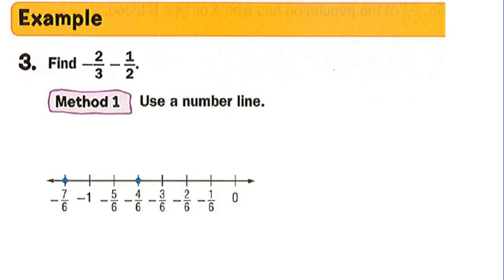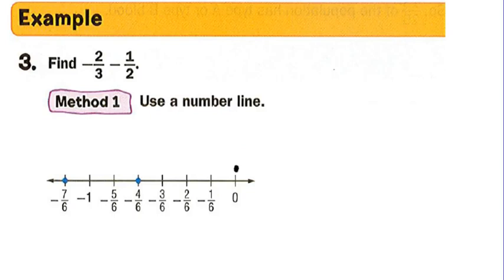So again, let's try it with the number line first. All right, so I have a nice number line set up since both of these are less than 1. I have it between 0, and then we went all the way down to 7/6. I kept it in sixths, so you notice this 7/6 down here is on the other side of -1, which would have been 6/6. And you'll see why we kind of have to do that. So start at 0, because that's where we are.